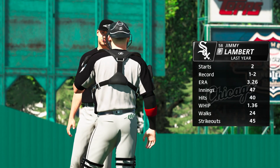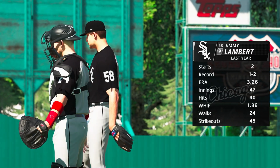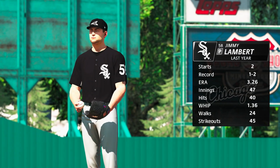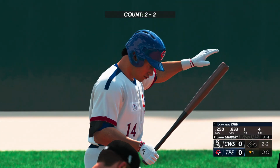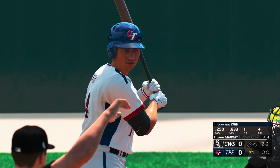Back here at the ballpark. And on the hill in this one, Jimmy Lambert. What do you look for here? Try to stay back for that power changeup. Speed differential between the fastball and the changeup is huge. Hitters, they have a hard time staying back. Now the left fielder, number 14.